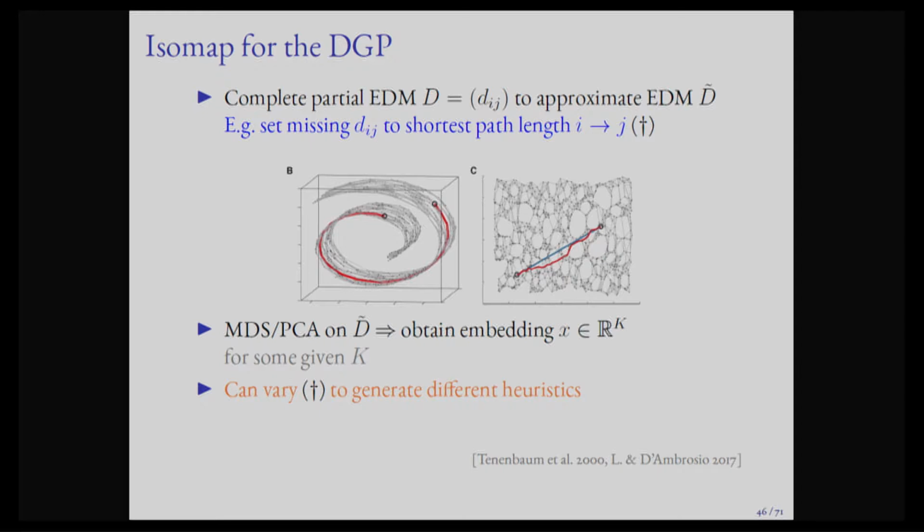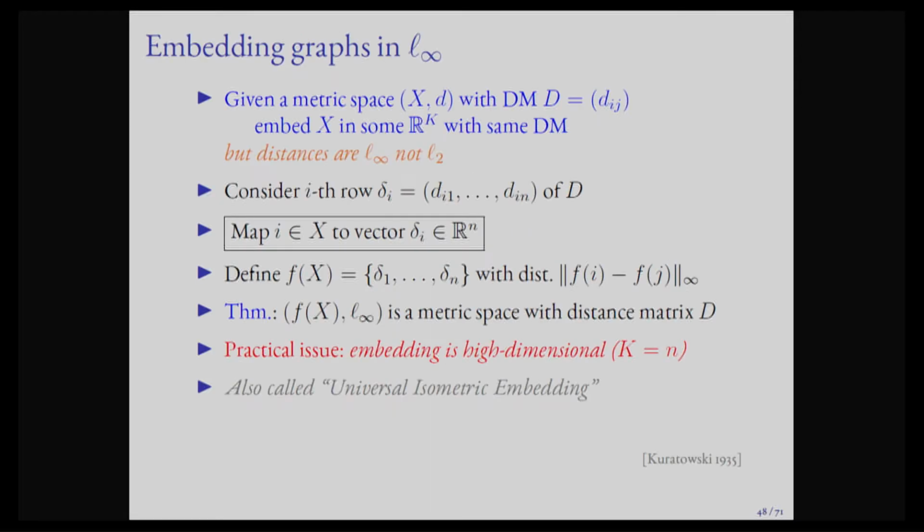and in fact, we don't even need the paths, just the distances, okay? And then we have completed this distance matrix for this graph. Once we have completed the distance matrix, we can just simply apply multidimensional scaling or PCA and get a realization either in some low dimensional space, but we don't know what rank, or because we've decided the rank. And this also is a heuristic that works pretty well.